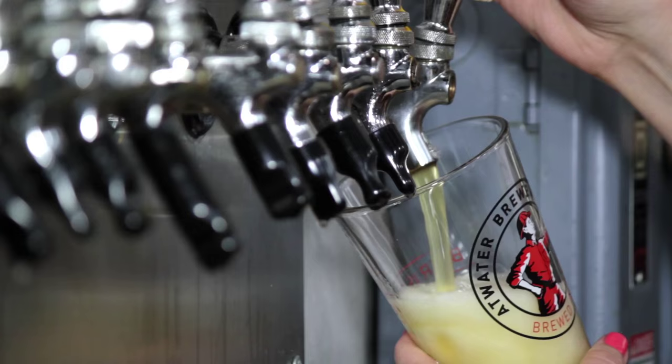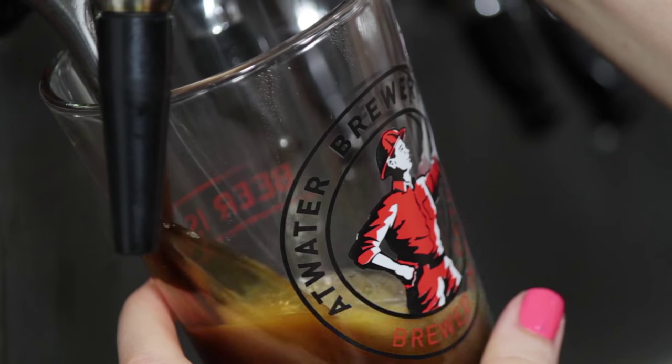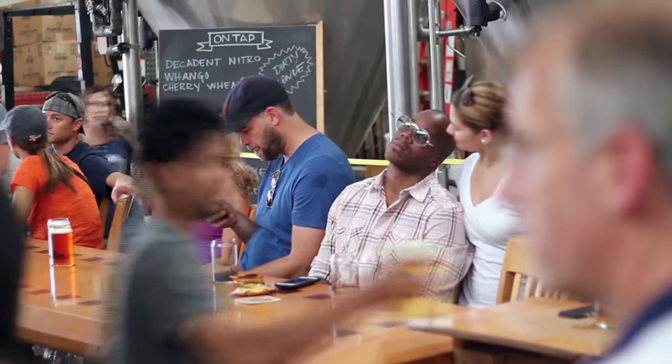Great city, good place to hang out, really good beer. And I love this place. It's just so comfortable, it's relaxed, it's just so chill. I think it's got this cool character to it where it's this old school feel, it's not a brand new building. It's actually a really cool vibe, and the fact that it's not a bar, that it's just a tasting room, makes it really cool. It's not elitist. The atmosphere is awesome.